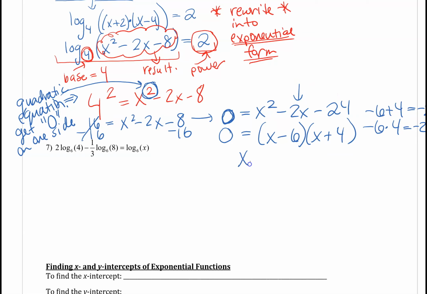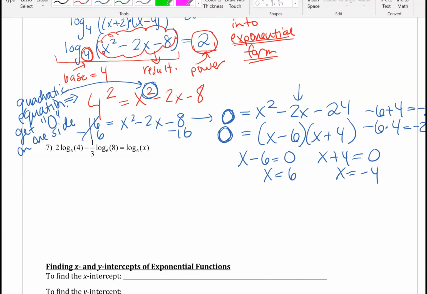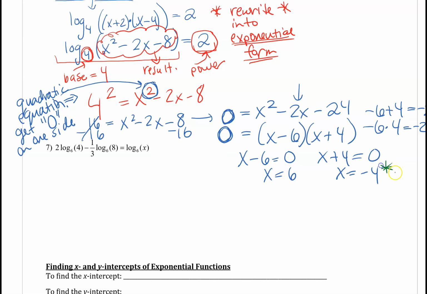So I can take each of those factors and set them equal to 0. I can do this because I got one side of my equation equal to 0 earlier. That allows me to take each factor and set it equal to 0. And when I do that, I get 2 different answers. But you got to be careful. You got to remember that thing about the domain restriction for logs. This is violating the domain restriction for logs. Remember, the inputs have to be positive. So what am I saying?